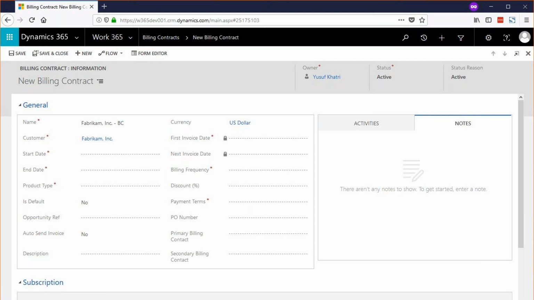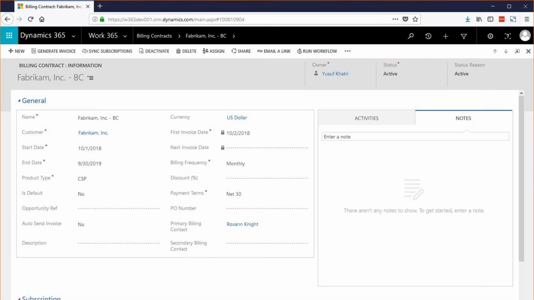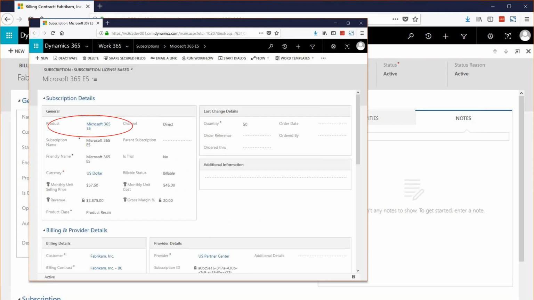You fill in the details on the billing contract, on the start date, and various other quick, simple things that are required here. And as you move into the next step, you can then automatically provision subscriptions from the product catalog. So if you can imagine, not only can you provision the Microsoft CSP subscriptions, you will be able to provision your bundles directly for the customer. And if the bundle includes Office 365 subscriptions, they will automatically be provisioned for your customer. So it streamlines the process. You're no longer jumping between the different systems.